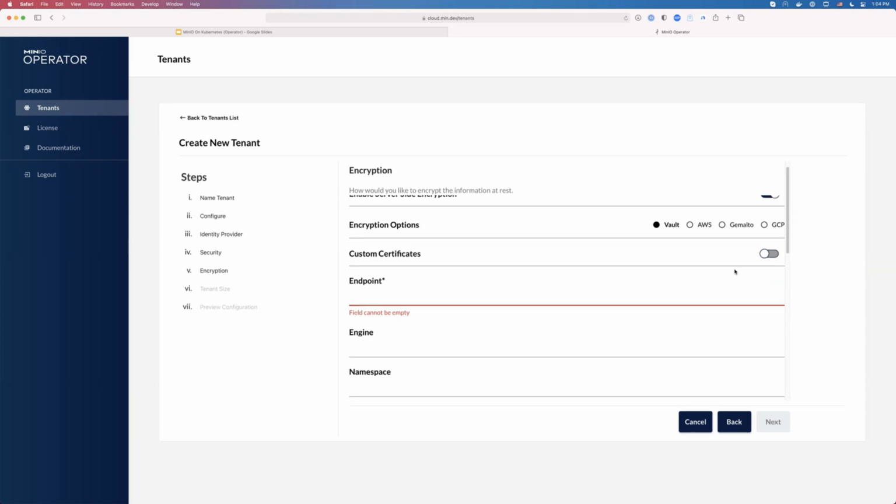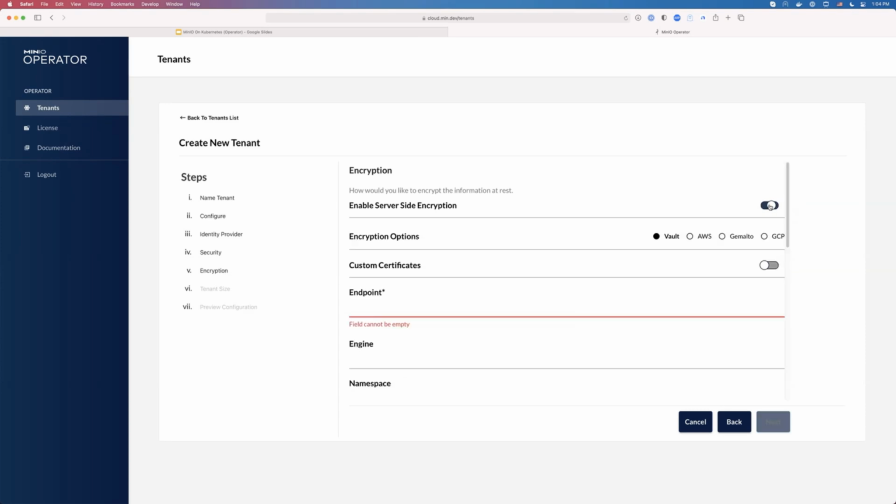So I assume too, as you go through this process and create these tenants, that it's easy to replicate or clone them in case you're going to set up several of these types of tenants? So we don't have a mechanism to clone them per se, because perhaps every tenant will need its own encryption keys, for example. Right. But we support replication, both synchronous and asynchronous replication, and that's another thing we can touch on. But essentially, through the management console, we'll show you in a moment, setting up synchronous replication is also pretty simple, right? You tell us, I want to make sure that a certain number of buckets are replicated in a synchronous fashion, and we'll just turn it on.